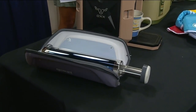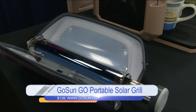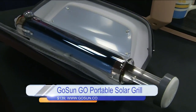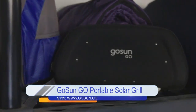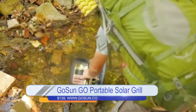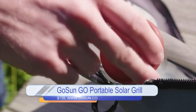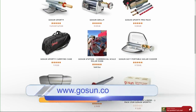We're going to start with cooking. Some people haven't mastered cooking on an open flame or campfire, so we have this portable solar grill from GoSun. You can enjoy free time to relax while the food is cooking, just like your oven at home. It's ideal for camping, fishing, sailing, the beach, road trips, and tailgating. Temperatures inside reach 550 degrees but stay cool on the outside, so you can touch it or move it — it's safe for kids too. You can also boil and sanitize water, and it works year-round, even in sub-zero conditions. This model sells for $139 at GoSun.co.